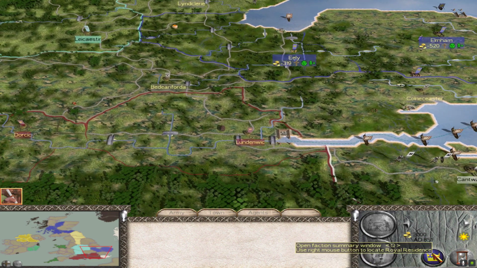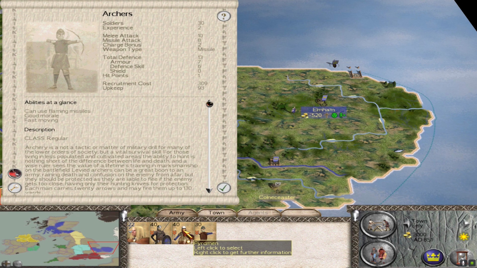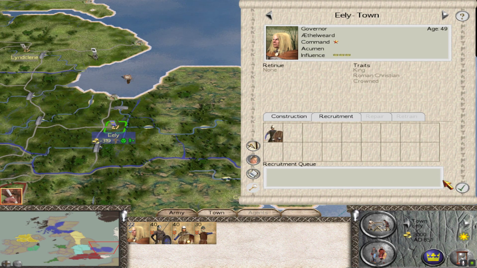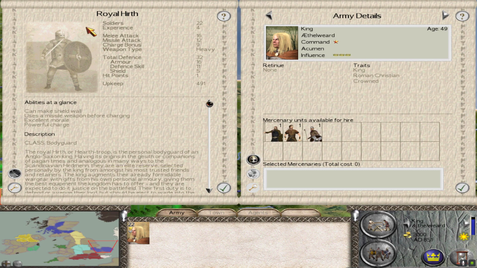So we are, who the hell are we? We loaded in as East Anglia. So we have archers, fyrdmen, armored spearmen, and then the king should have, hearthmen, I believe, right? Royal Hearth. Okay.